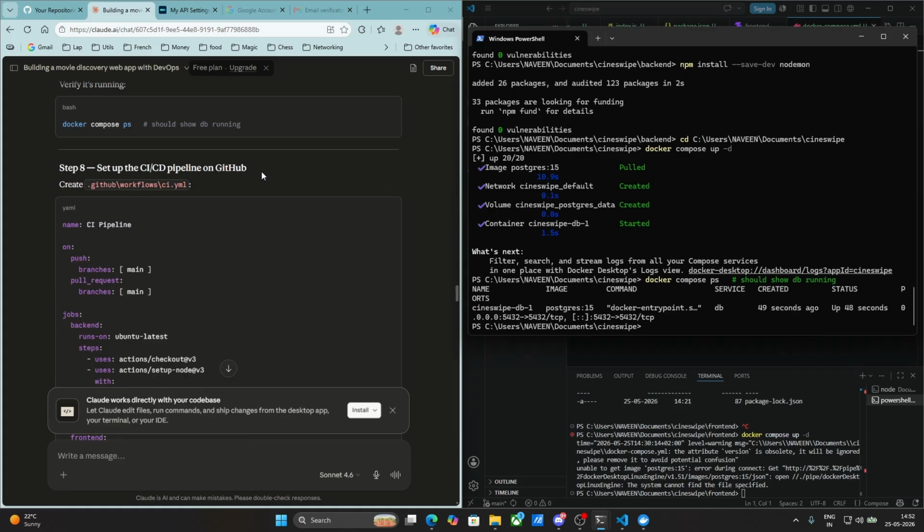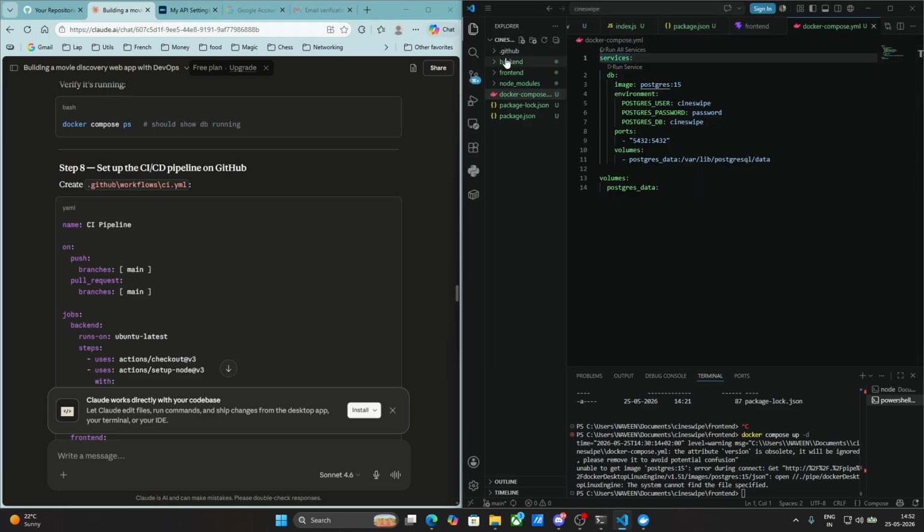Set up CI/CD pipeline, create .github/workflows, CI.yaml inside workflows, ci.yaml.